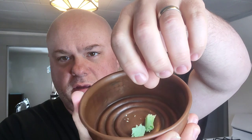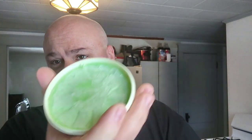Yeah, this is a soap all day long. So that's what I put in there. I have no idea how much. As you can see, this is definitely soap type. I have no idea how little or how much I'm going to need. There are some soaps out there you can pretty much get away with using hardly any. But we'll see. As you can see, it doesn't look like I did hardly anything to it, scooping it out.